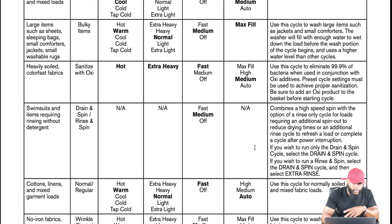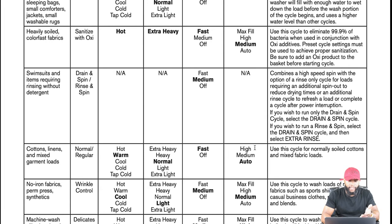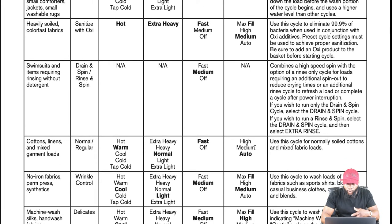Drain and spin, rinse and spin. These are cycles that you can actually use just if you want to add an additional spin. It says swimsuits and items requiring rinsing without detergent. All right, so that's what you have there. Normal cycles, it says cotton, linens, and mixed garment loads. It says use this cycle for normally soiled cottons and mixed fabric loads.